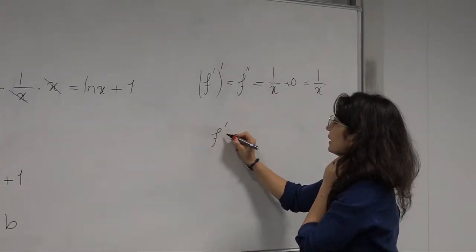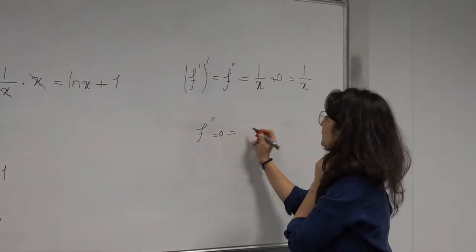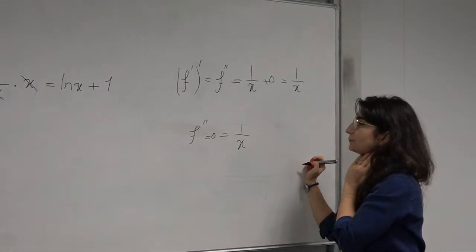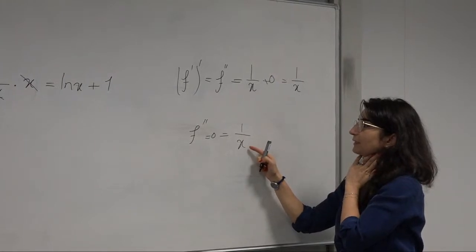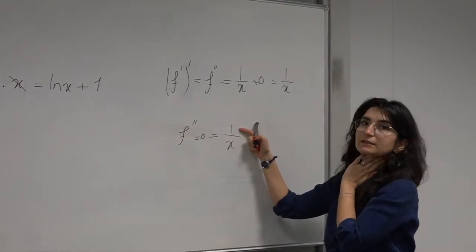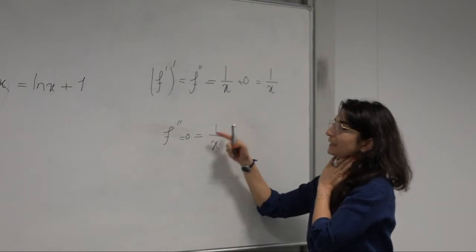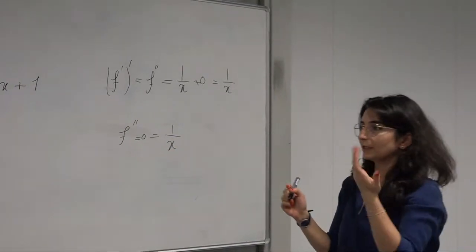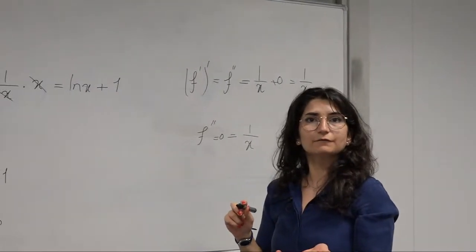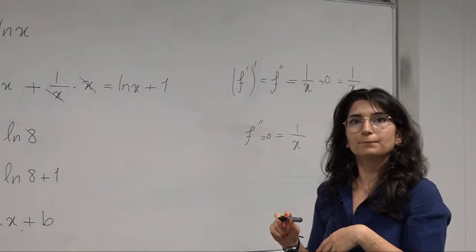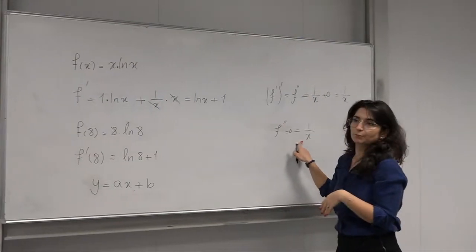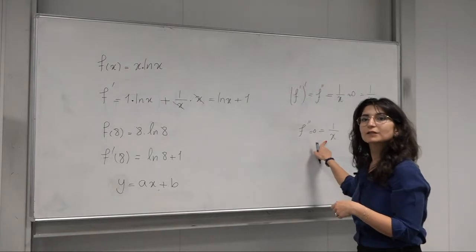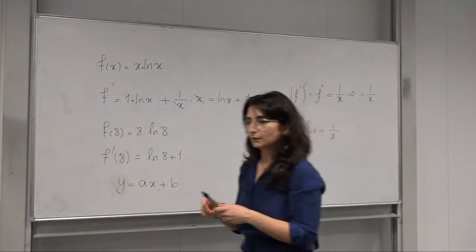And if f prime is equal to 0, then you have an extreme. But for this one, it's impossible. The x cannot be 0. No value can make it 0 because it's already here. And this, exactly, this is the only one that can make it 0. And there's no extreme point in this function at least. But if you have a question specifically asking for an extreme point, I can solve that one. All right. But for this one, there's no extreme point, for example. Do you have a specific question asking for an extreme point? Maybe you can solve that one. Find the extreme.